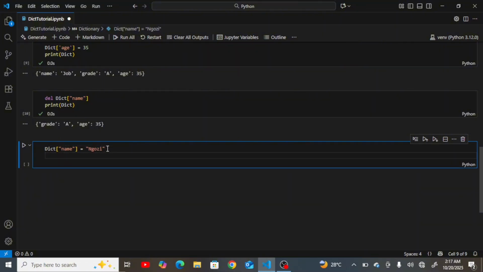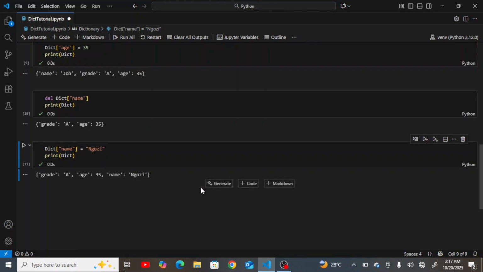So automatically Python will know that you're trying to add this to the dictionary. If I print dict, you see that it has been added. So the name has been appended to the dictionary. This is basically how to add. Just call out the name of the dictionary, give a new key, and assign a value to the key, and it will automatically be appended to the dictionary.